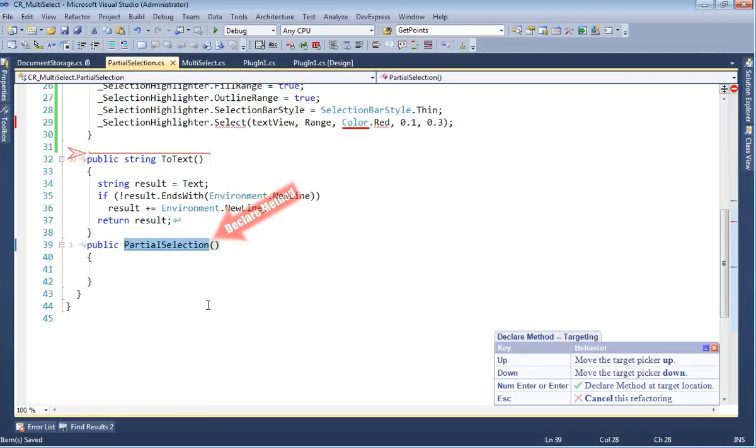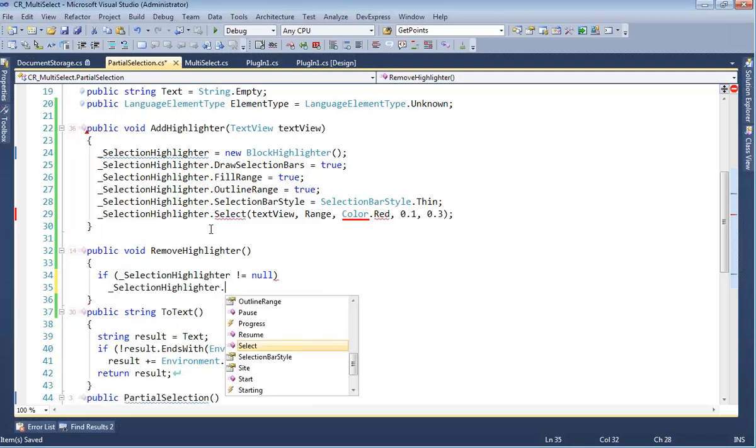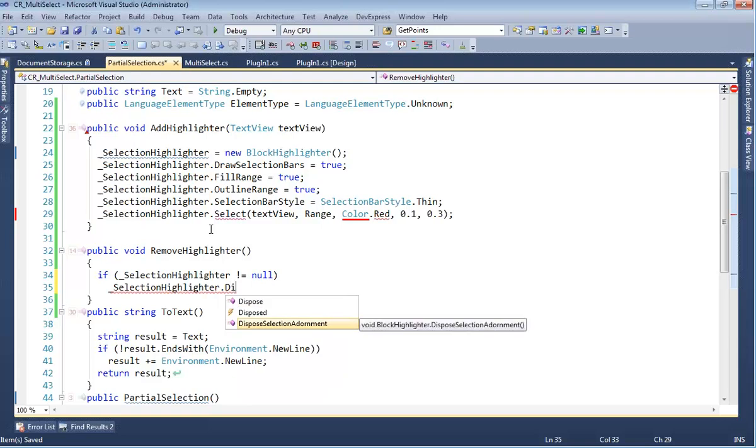And so let's declare that. There's our remove highlighter. And inside here, what we want to do is check to see if selection highlighter is not null. Actually, yeah, then we'll come in here and we're going to say, let's call dispose selection adornment. It's going to get rid of it.